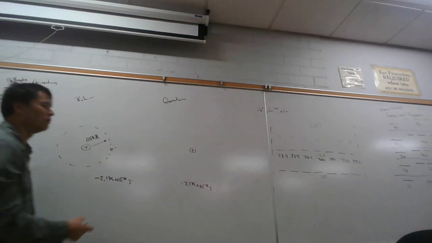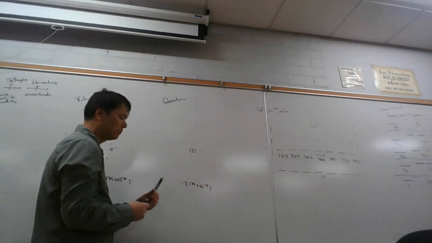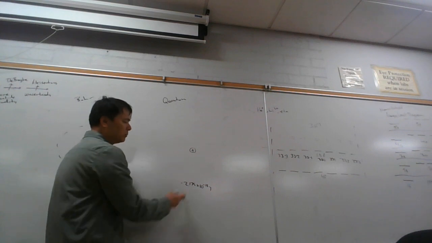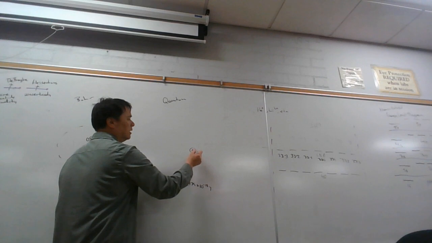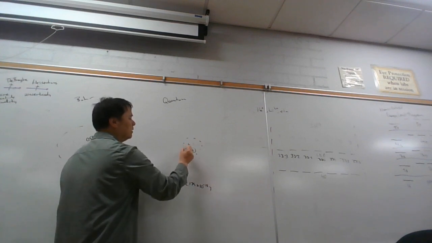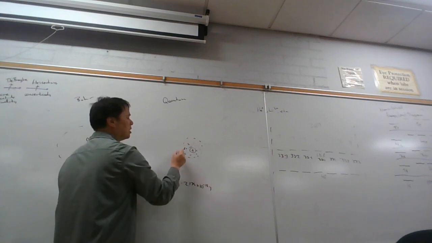In the quantum mechanical model, the electron's like a bird. And the bird's going to have this much energy. So the bird might be here, it might be here, here, here. And if we take snapshots of this bird, then we're going to get a probability distribution like this, and we call this the electron cloud.